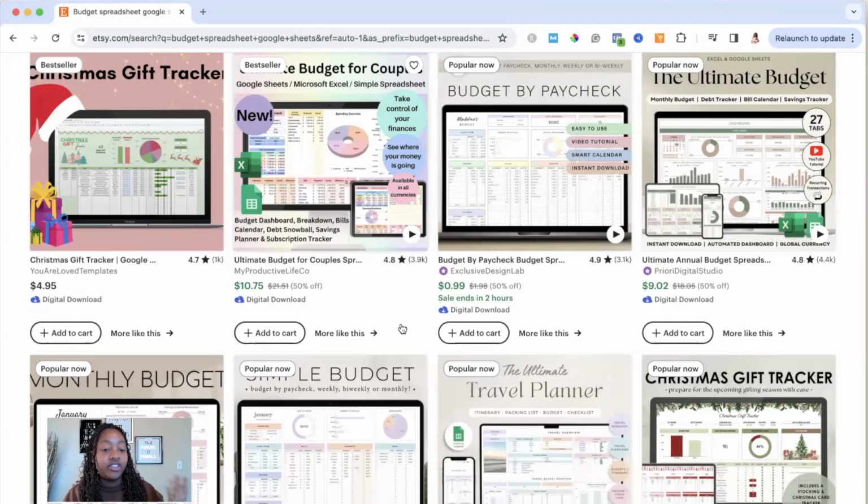So that's like 3 or 4 product ideas just on this one page, and that's if you are doing budgeting planners or budgeting spreadsheets. So that is another way you can use Etsy itself to come up with product ideas. We don't know the competition level on these, so these could be super competitive, but at least you have a starting point and you know that people are actively buying these budget spreadsheets.